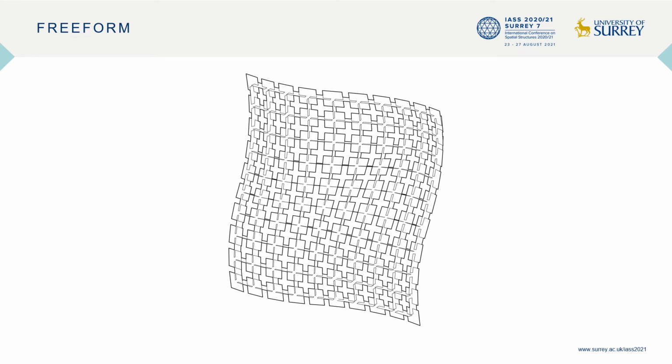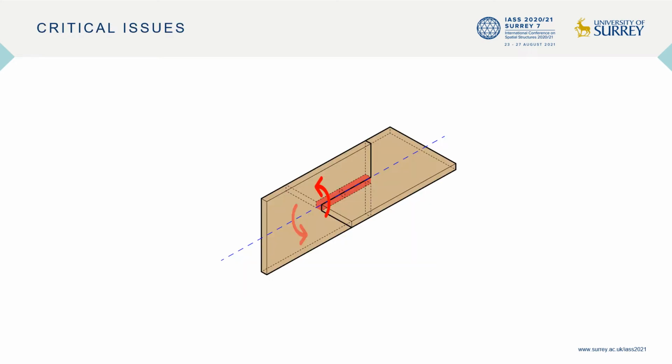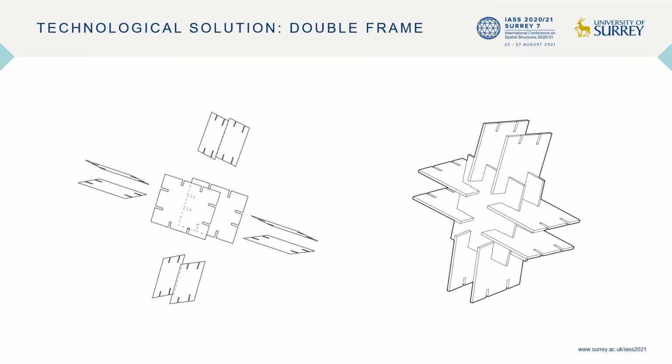However, the half-lap joint does not ensure a solid and robust connection. This is due to the small contact surface among the panels. This causes the joint to be subject to twisting moments along the notch's axis. The system is thus weak and subject to cracks. To solve this, it was necessary to design a reinforced version of the joint by doubling the panels in both interlocking directions, increasing the contact surface, the torsional strength and the stability of the components. This solution also avoids the use of glues and screws, thus making the system reversible.